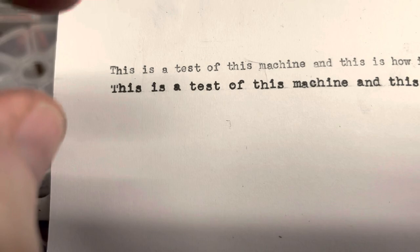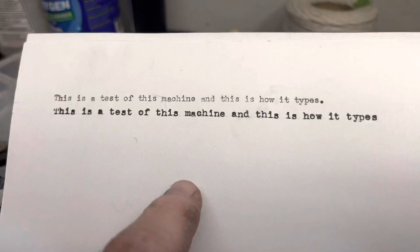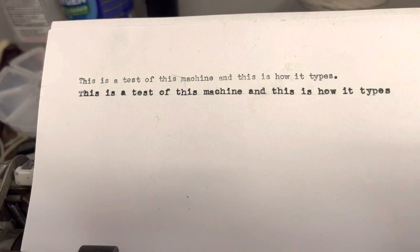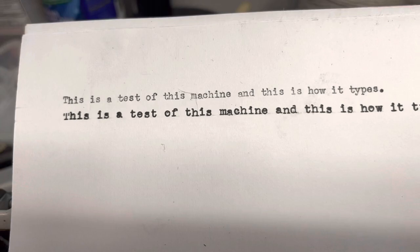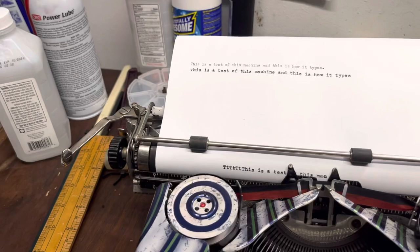So the Elite looks smaller because it is smaller — it is more compact, closer together, tinier. The typeface height can be shorter in comparison, but a lot of times it's not; it's just a visual illusion. You can see this is the same sentence typed on both: this is the Elite size and this is the Pica size. You can see how many letters you can fit on a line. Some people think the Pica looks too big and spaced out, and some think the Elite looks too small and tiny and hard to read. There is an 11 character per inch machine, which is a Goldilocks that fits in between, and some people see that as the perfect size.